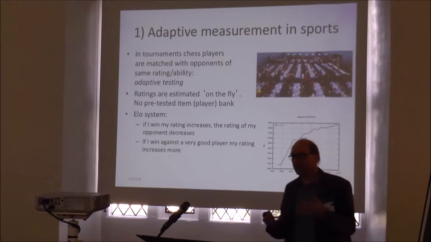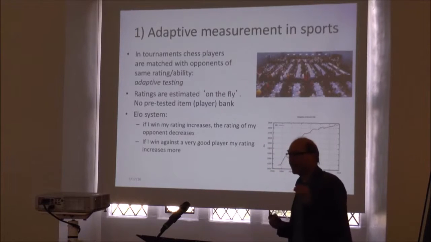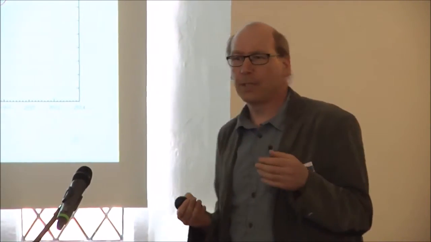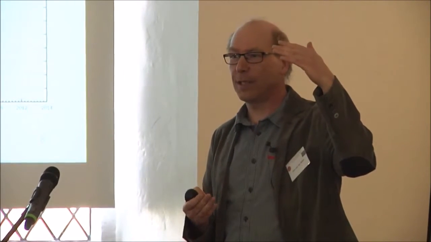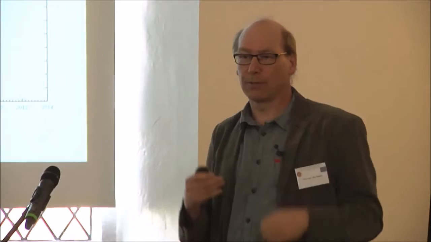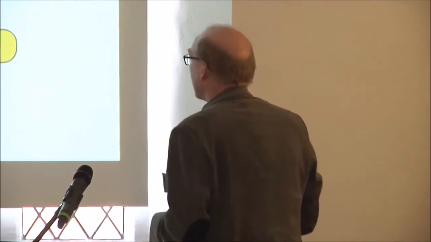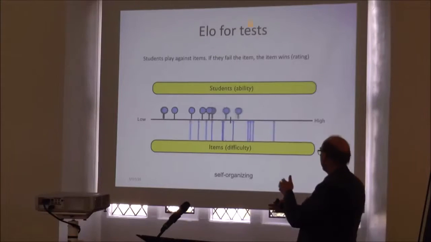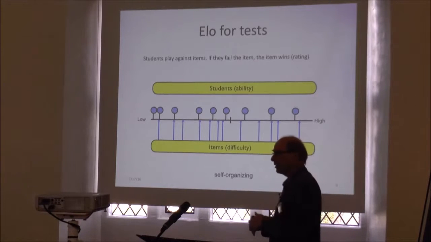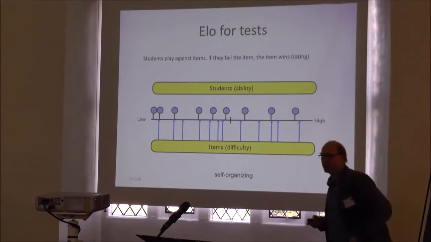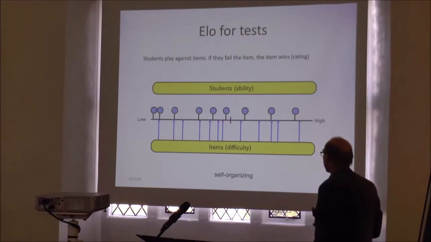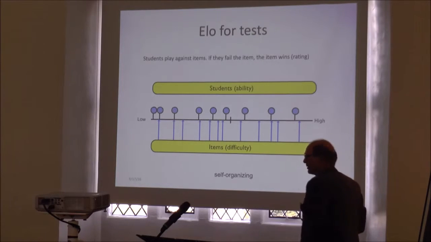Of course, children don't play math games against each other. They play against items. So a child gets, say, 6 times 6. If he solves the item, then the child will increase his rating and the item will decrease its rating. And the other way around. And that's what's happening in our system. So in our system, we can just start with students and items, let it go, and quite quickly, as we now have so many players, in just a few days the whole system stabilizes to the difficulty and ability ratings that you are looking for. So this is a self-organizing testing system.